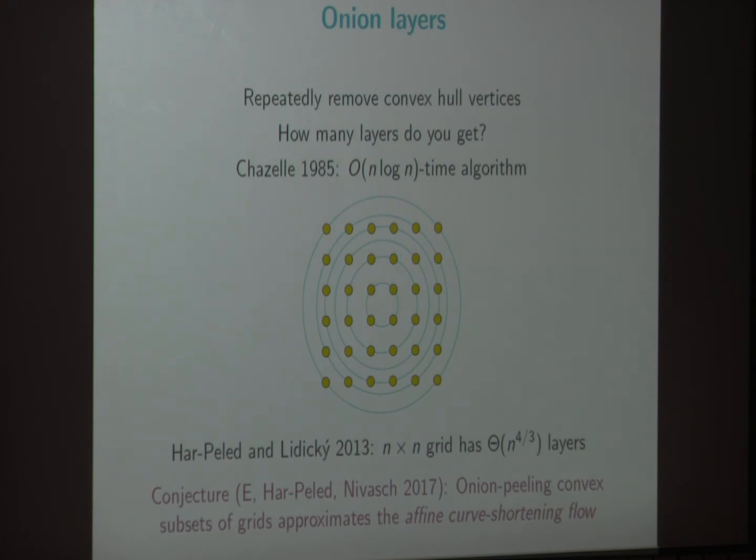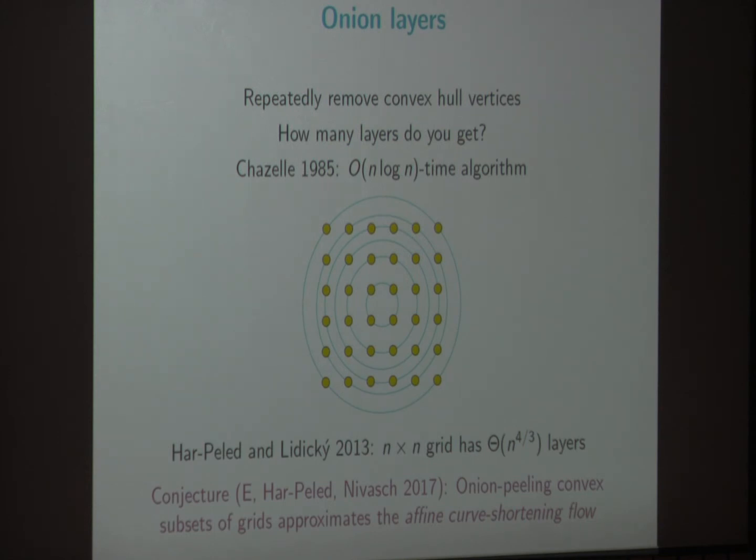But that turns out to be tight. An n by n grid has exactly Theta of, I don't know if the constant factor is known, but Theta of n to the 4/3 layers. And what we observed looking at animations of what happens when you take a really large grid and shrink it like that, they already noticed in their 2013 paper that it seems to be the case that the inner layers of this are very close to circles. They shrink from this initial square shape to a circular cross-section before they vanish at the center of the grid.